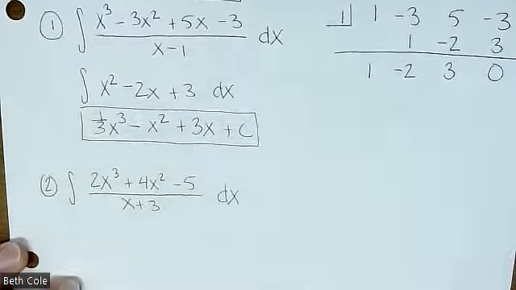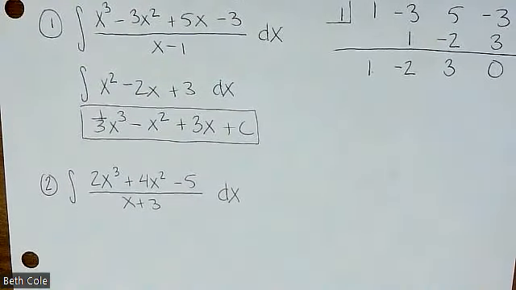The hardest part always is figuring out which method to use when you have so many methods. Do you know what I mean? Do I need a u substitution? Is it one of the inverse trig patterns? Can I just do the problem? These ones, you can't just write an answer. You can't just work that backwards. And you can't divide everything by x because it's not just an x, it's an x plus 3. So that's how you can kind of identify, oh, I need to do a synthetic division.